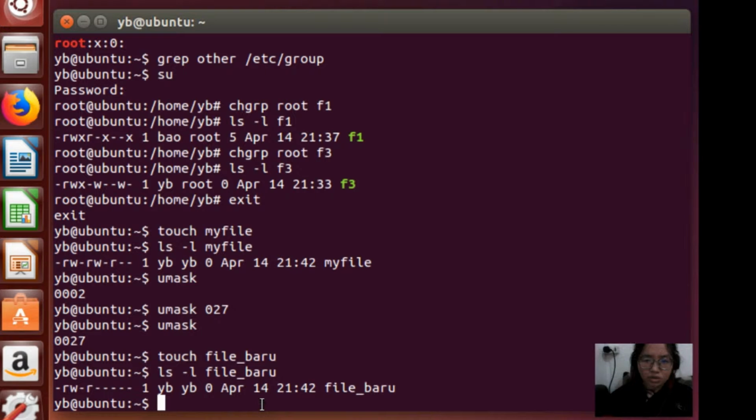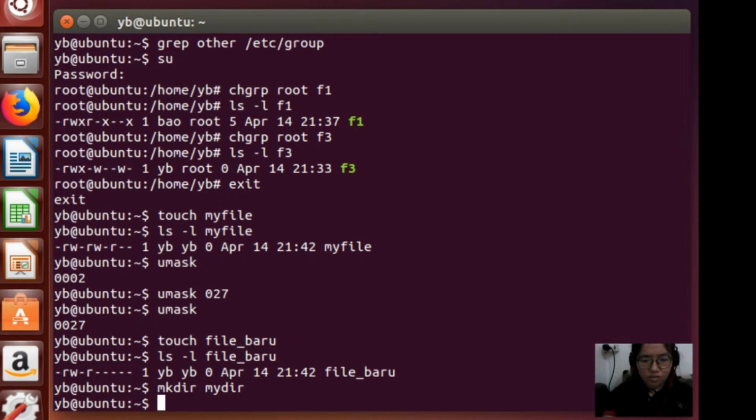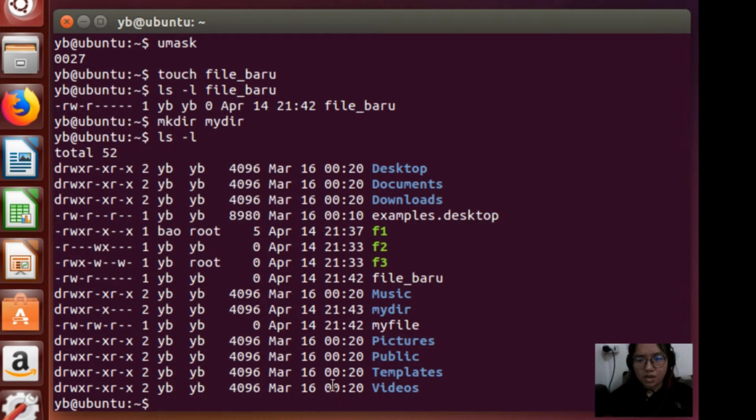So now I try to create a directory. And you can see the permission is as shown there.